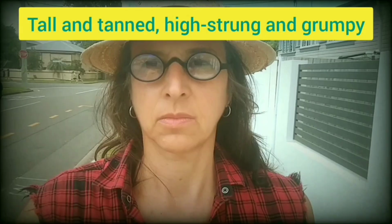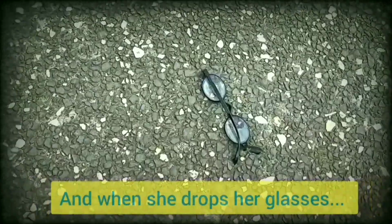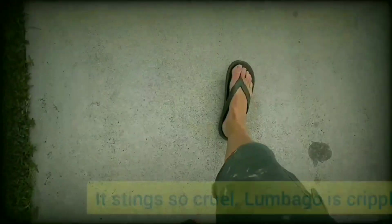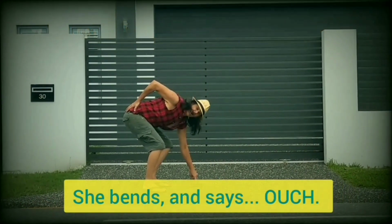Tall and tanned, high-strung and grumpy. The girl from Ipanema goes walking. And when she drops her glasses she bends and says, ouch. When she walks, she's like a zombie. It stings so cruel, lumbago is crippling. And when she drops her glasses she bends and says, ouch.